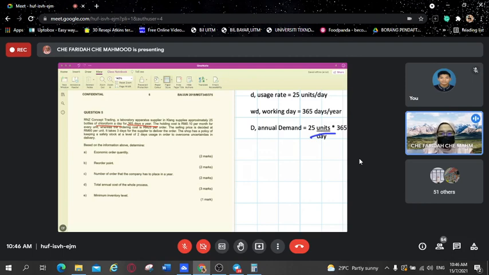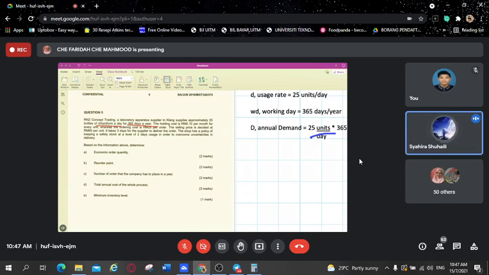Okay, RM0.10. But this is given in the form of per month. Look, per month per year. So what you need to do, holding cost must be in the form of per year. So what should we do here? Someone, hurry up. To make it per year basis. Per unit, sorry, this one is per unit per month. How to make it per year basis? Times how much? 12. And how many months in a year? 12 months.